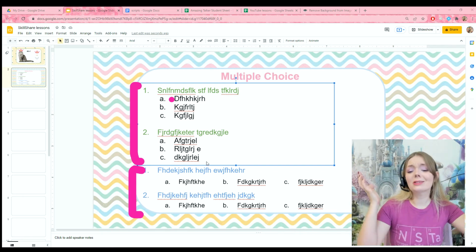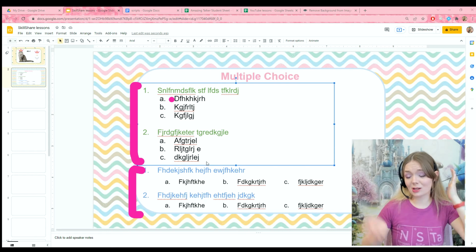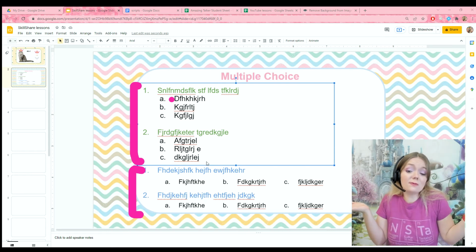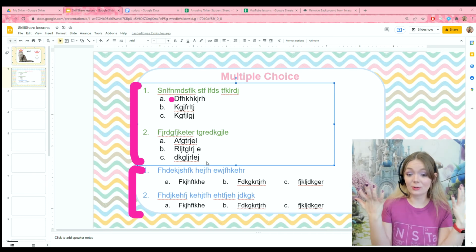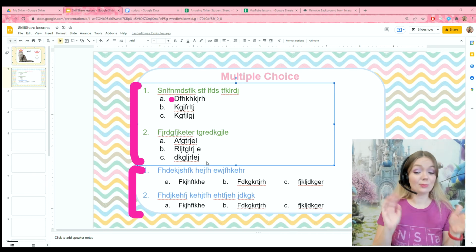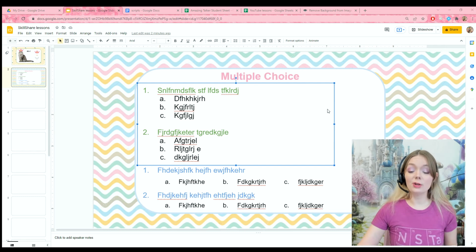Now, it's totally optional. You can pick whatever styling you want to. You can even invent your own style. It's your lesson. You can design it however you want to. I do both. I mix it up. But now we need to add our answers. We are going to do this the exact same way for both styles of question.